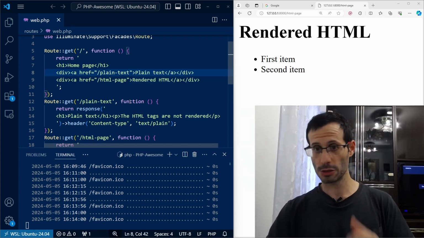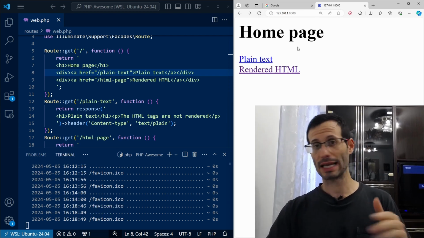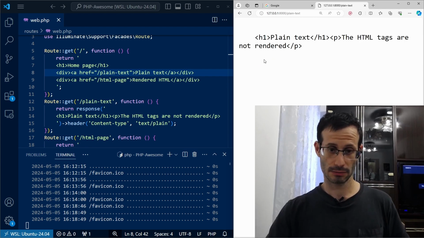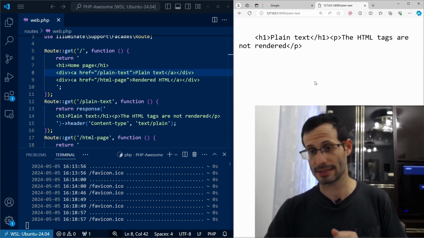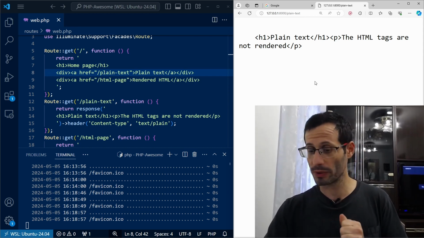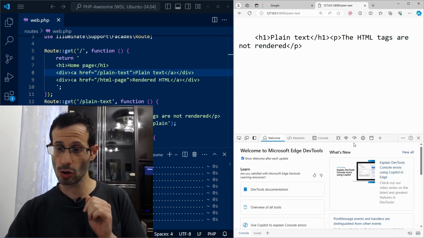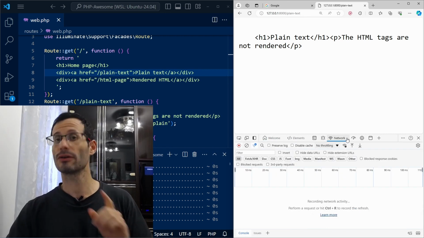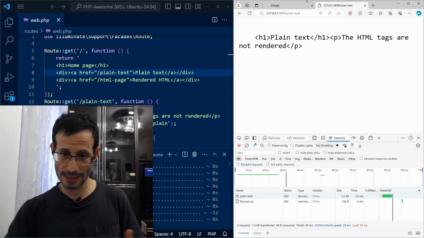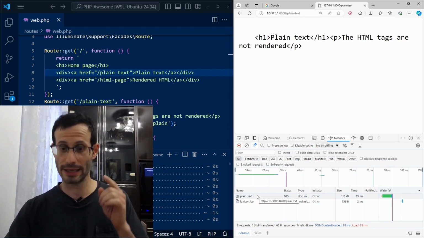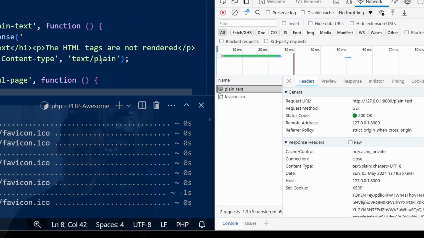And let's get back to our home page and refresh it. And now we have two links. And if we click on the link to the plain text, we can see this text, but this time it's not rendered as HTML and it's treated as plain text. So why is that? Let's open the developer tools by pressing F12, and down here we have several tabs. The tab we want is called Network, this one. And if we refresh our page, we can see the route returned from the server, plain text as written here, and we can also see it here. So let's click on it. And down here we can see that the content type is text plain, as we specified here.